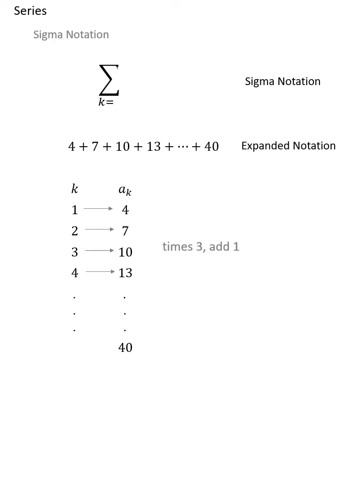Okay, the rule I came up with was the loosely said times 3 add 1 rule. If you didn't come up with that, I'm going to invite you to pause the video again and convince yourself that the concept of multiplying by 3 and then adding 1 will get us from the left side of this table to the right. If you need to, hit pause and convince yourself of that.